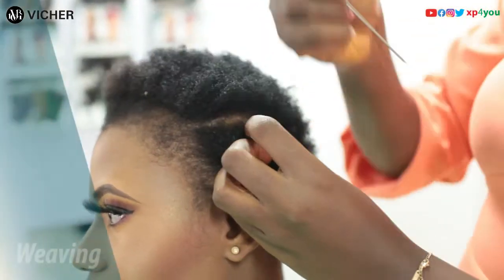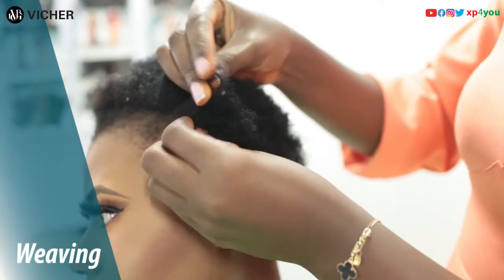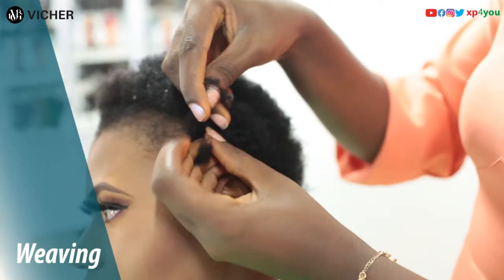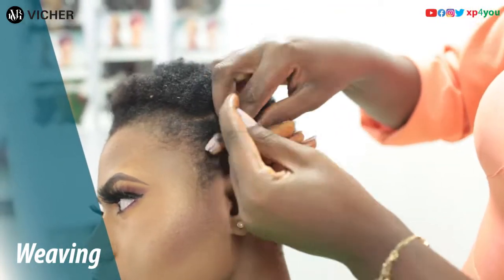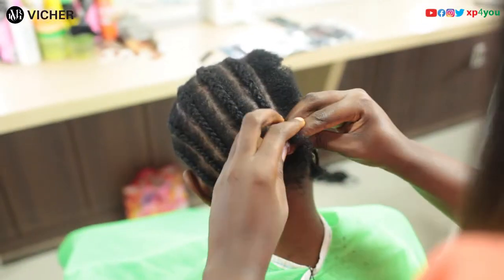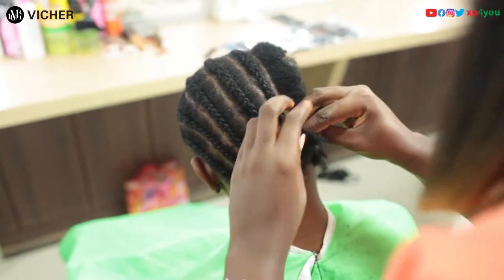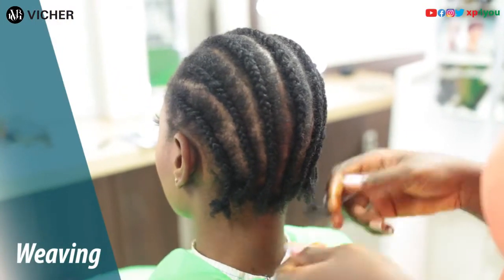So what I usually do when it comes to short hairstyle, I just section the hair and do a cornrow all to the back because I'm gonna use a wig cap on the hair. So just do a nice neat cornrow on the hair. Yeah, we are done.